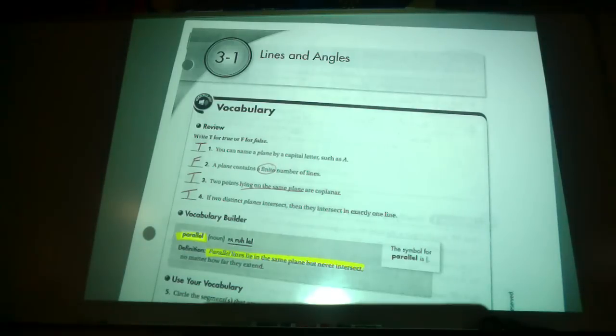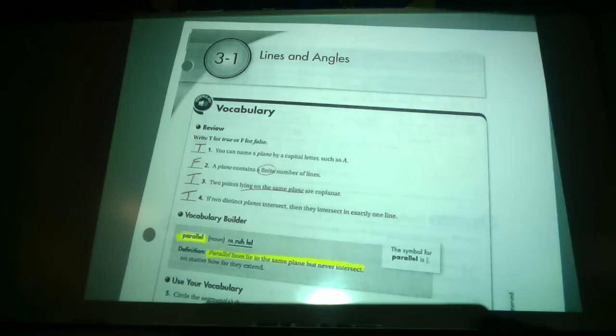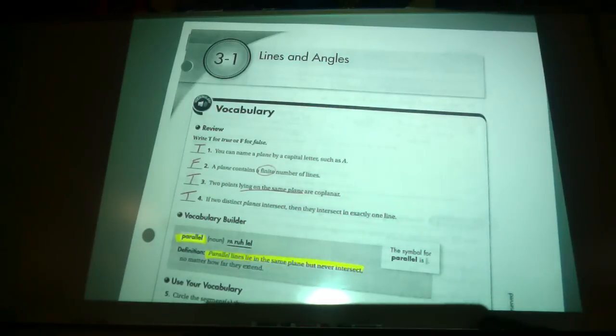So then circle the segments that are parallel to the x-axis. So here's your x-axis. Which of these 4 segments are parallel? Bailey, which ones are parallel? Correct. So those 2 are parallel to that x-axis. And so, Ashley, which ones are parallel to the y-axis? Would you say C and AB are correct?